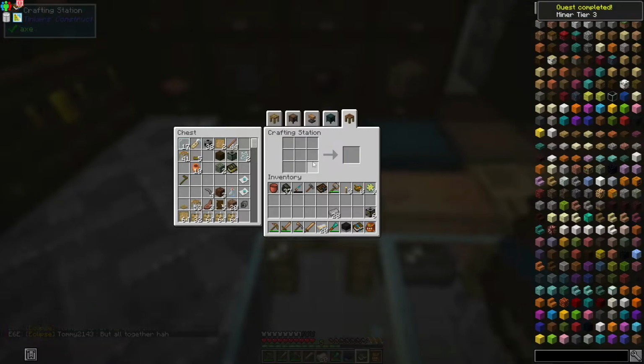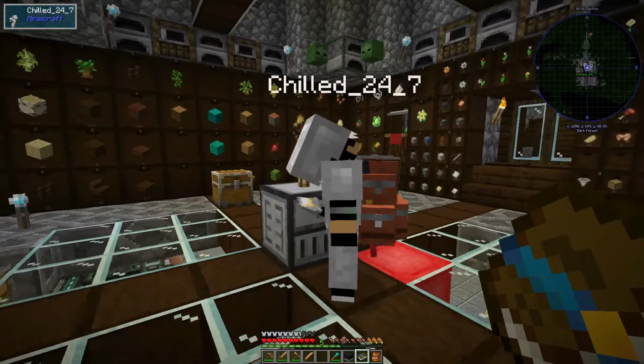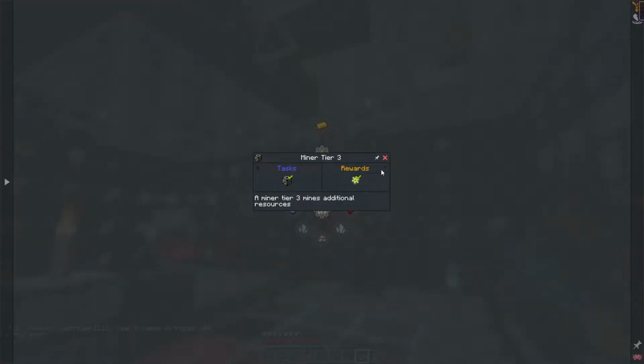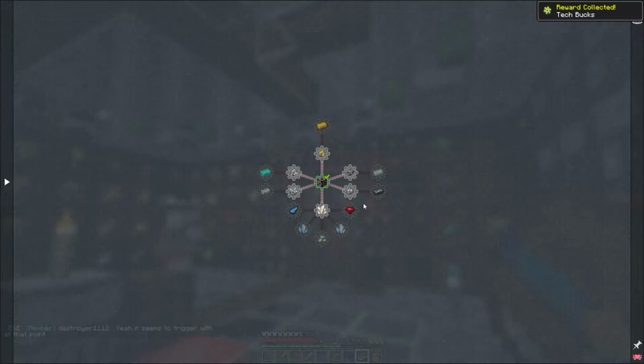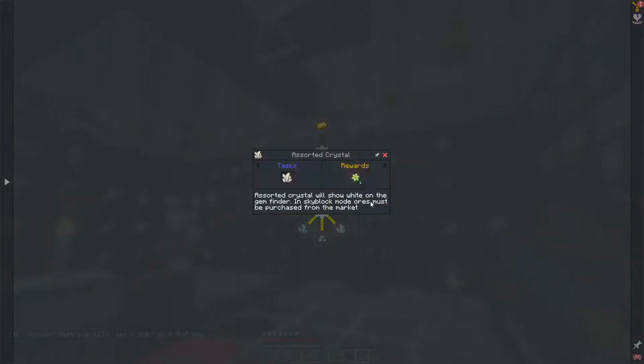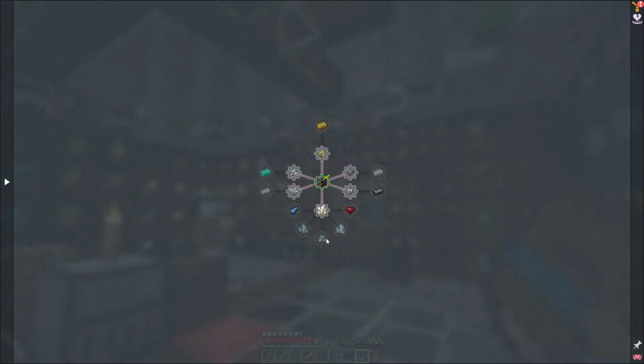There you go. Sweet. And here's your advanced technium. Oh, we got enough to buy the rest. Oh, your tier 3. Nice. So we can claim the 1 tech buck for it. So obviously this gives us gold clusters, lead, silver, assorted, osmium, and platinum. So assorted is just random bits and pieces. Well, that's all your quartz. That's your blue and red gems. Several things: certus quartz, prismarine, charged certus.